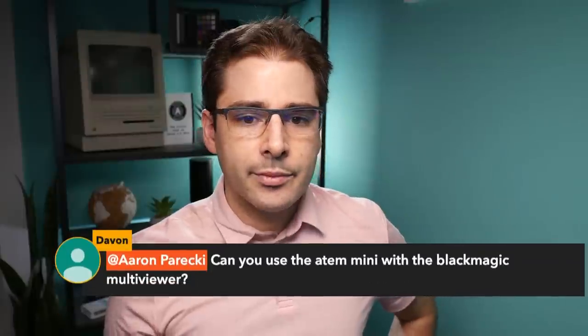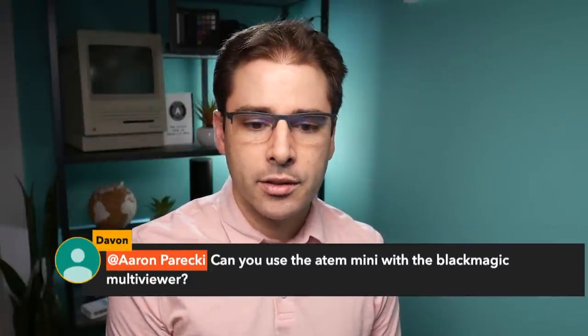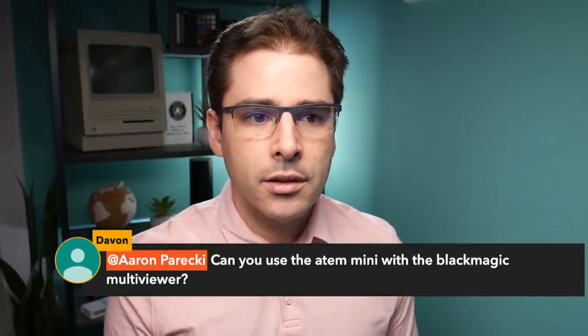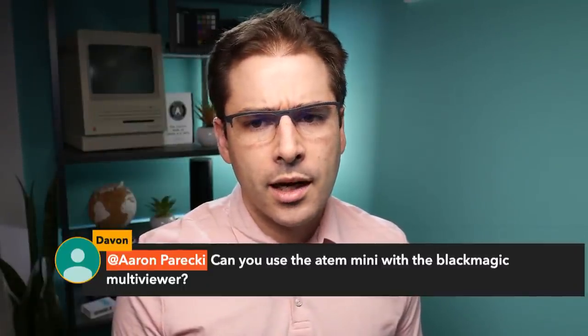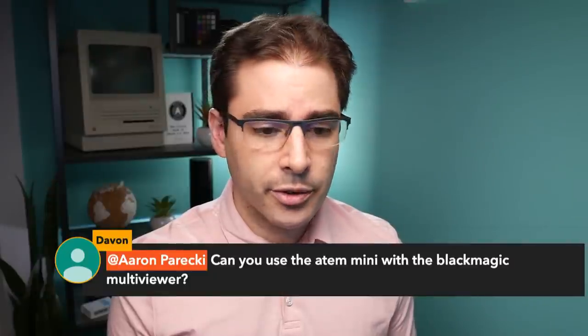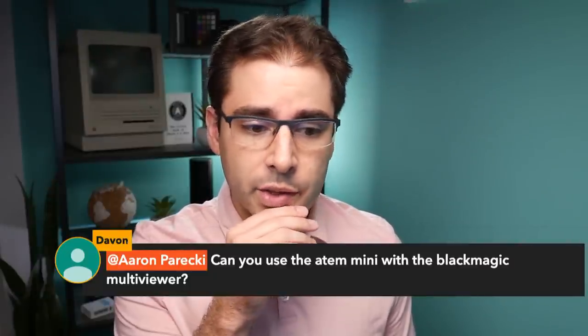Can you use the ATEM Mini for the Blackmagic Multiviewer? I've never actually used the Blackmagic Multiviewer. I assume that's just going to be like a regular multiviewer, so it should work fine. I don't know exactly what you'd want to be doing with it.